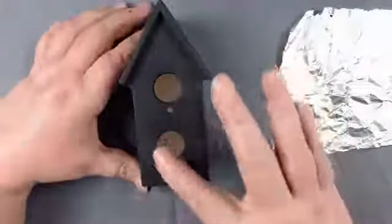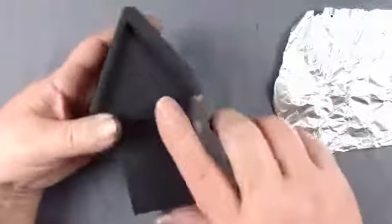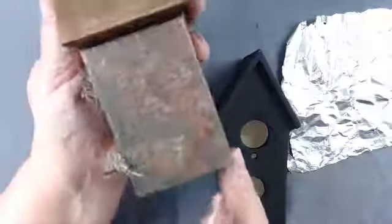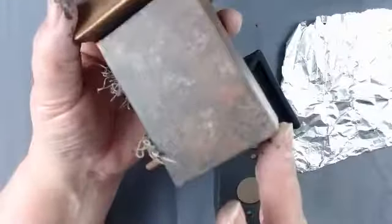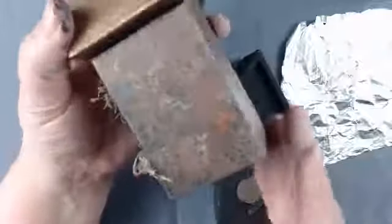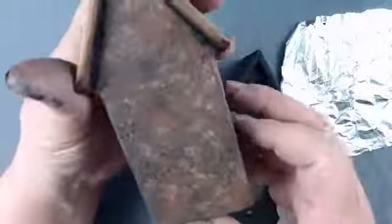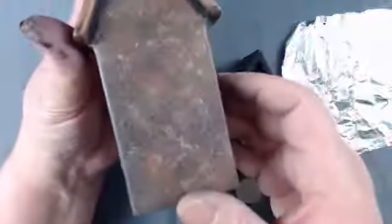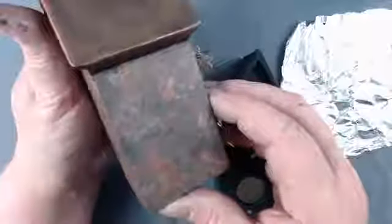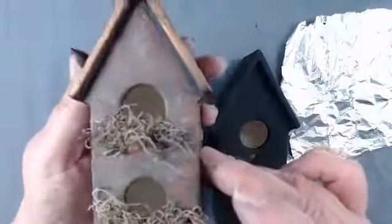So we're going to do our marbling technique on the sides of our birdhouse. So this is what we're headed for. So you can see it's kind of marbled. You can put more of the cream white in it if you want it lighter than this. I just kind of went with the darker colors because the roof is copper. So we were using the white, the black, the light brown, and the saddle brown to do our side. And there's the front.